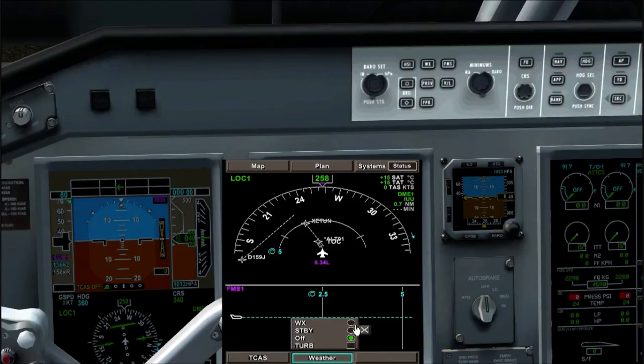Next, for our weather, we can select our weather radar on if we so wish, or we can select it to standby, or we can select it to turbo. Whichever one you want, completely up to you, but for now I'm going to leave mine as off.